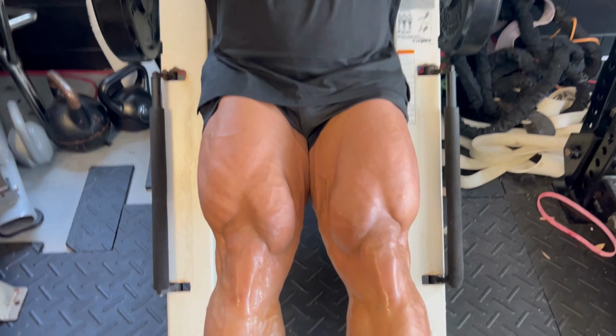He doesn't come in with an ego. If he doesn't feel the movement, he doesn't do it. So you guys have to remember, it's all about feeling. If you're bodybuilding, we're not powerlifting. We need to feel the muscle when we work it. So great advice from him.